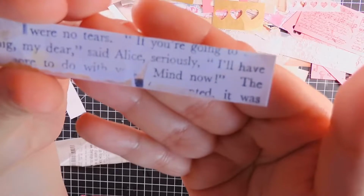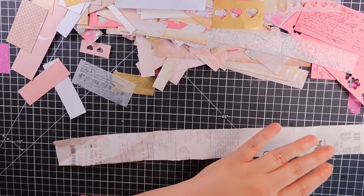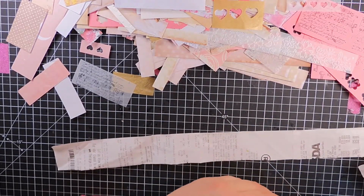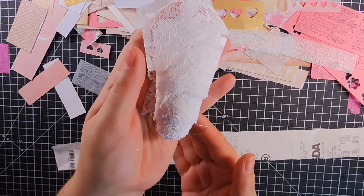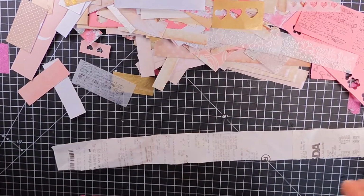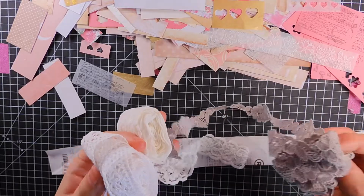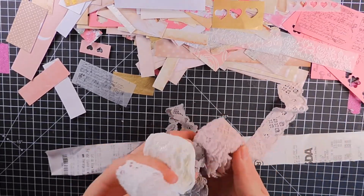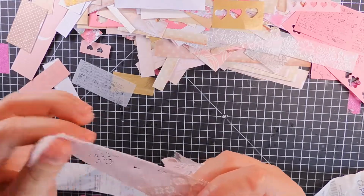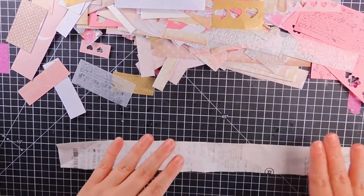I found this little scrap and it's got a bit of vintage Alice in Wonderland book page on, so I thought that was just a nice little nod. And also some lace. So this is from an old curtain. This I got at a remnants bin at my local haberdashery. I think actually all of these came from remnant bins, unless they're very fancy, I don't pay full price. Now I'm going to be sewing those on, but obviously you can just use a fabric glue or even staple them on.